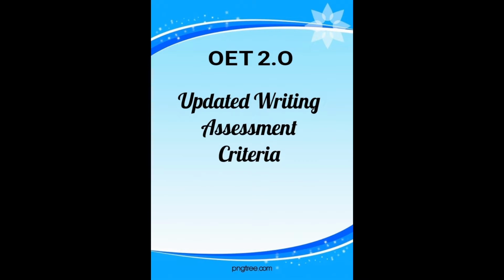Today we will discuss the updated OET writing assessment criteria. This is the checklist the OET examiner uses to score your writing. If you know what the examiners are looking for, then it will be easy for you to frame the letter in order to get a high score in the subtest.